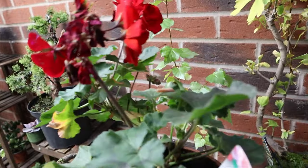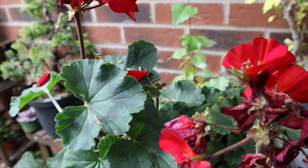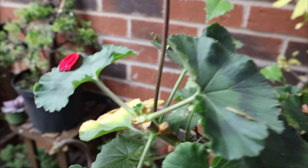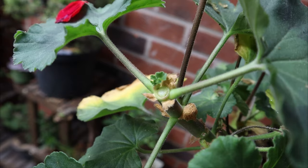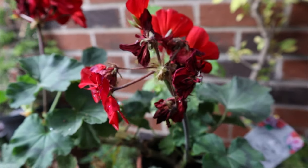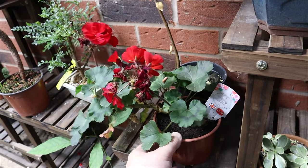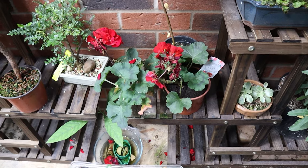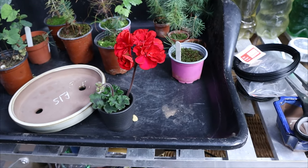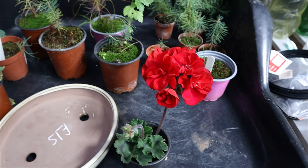So I think now that we've damaged and lost the petals of the flowers, there is some new growth coming in just there, you can see, out of the break point. But yeah, it'll be time to trim that back into some form of compact bonsai ready for going forward. But it's got a nice bit of flower on it at the moment, so we'll keep it and enjoy it for what it is as long as it stays alive.